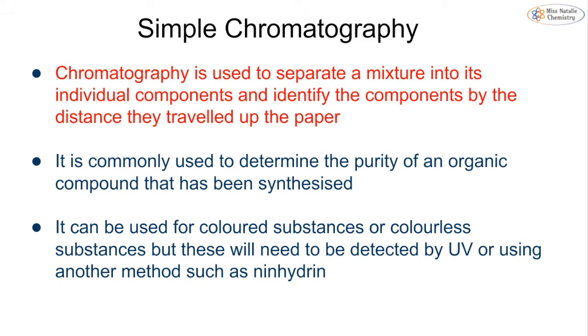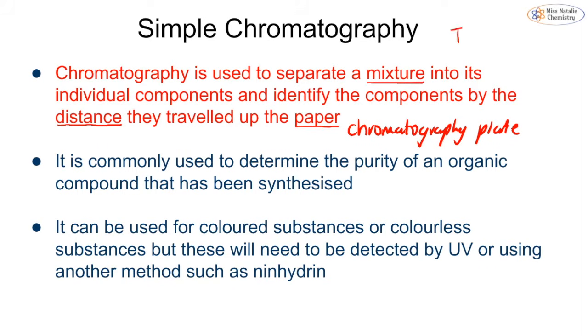So what is chromatography? Well, chromatography is used to separate a mixture of individual components and be able to identify what those components are by looking at the distance that they travel up the paper or the chromatography plate. Because if it's TLC, it's not paper, but it's a plate of silica. And we'll look at that in a little bit more detail in just a minute. But the most important part is it's separating a mixture into individual components.